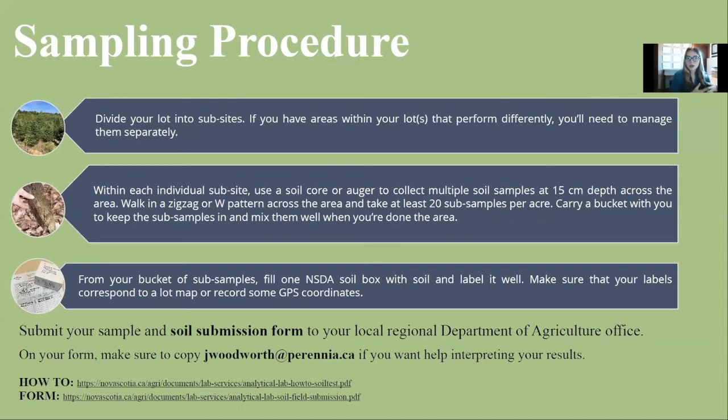Then when you get to the point where you have a nice mixed composite sample, you're going to put that right into the soil box, and you can get soil boxes at any of your regional Department of Agriculture offices. They can hand them out to you, or our research team. We always have some in the trunk of our car if you ever see us and want one as well. But what you're going to do is put that subsample right in the soil box and deliver it to the Department of Agriculture, who can get it through to their analytical lab.